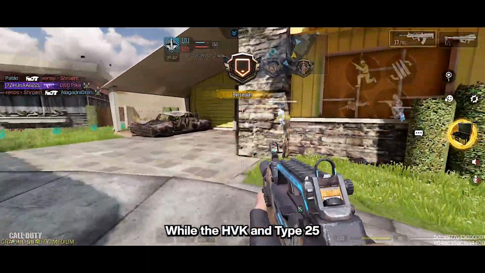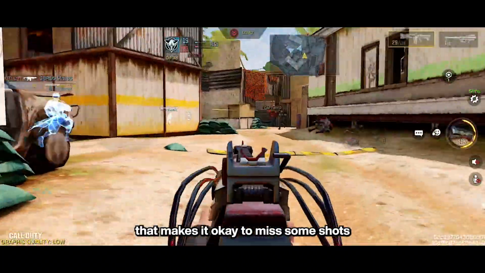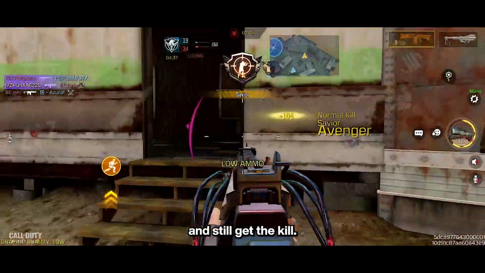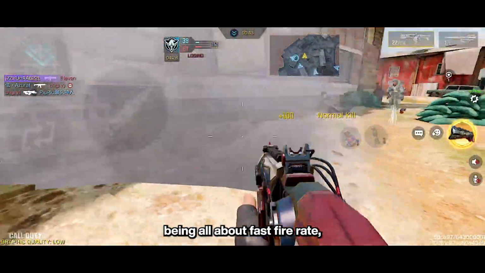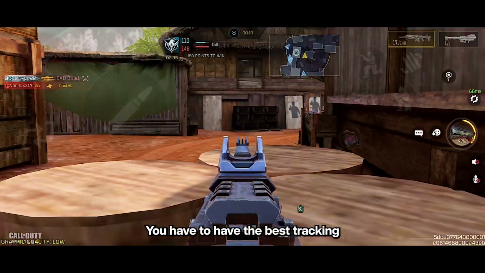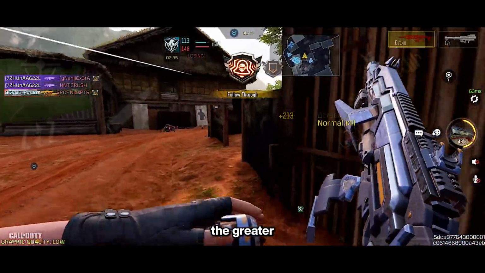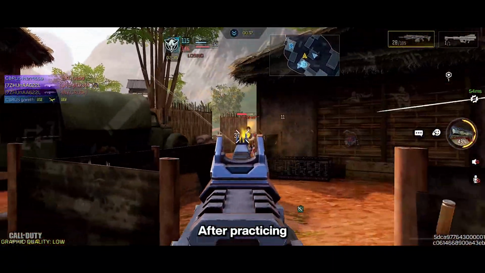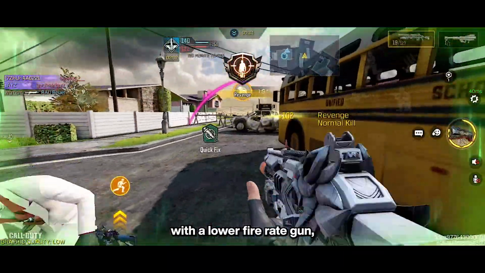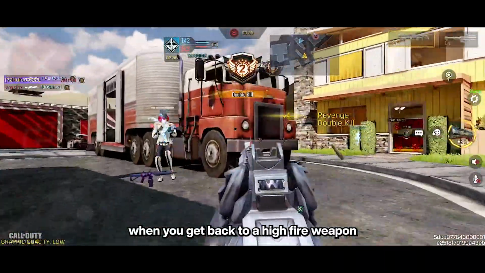While the HVK and Type 25 have fewer bullets, they both have a fast fire rate that makes it okay to miss some shots and still get the kill. With the current meta being all about fast fire rate, using a low fire rate weapon can challenge you to get better aim. You have to have the best tracking to hit every shot because the more you miss means the greater the chance that you'll lose the gunfight you take. After practicing with a lower fire rate gun, you can expect to hit more of your shots when you get back to a high fire rate weapon in today's meta.